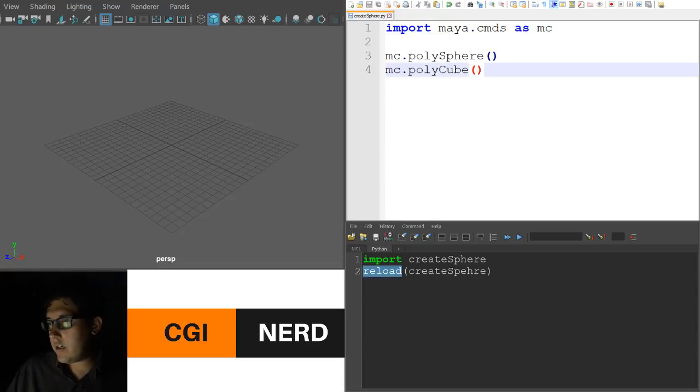I need to check something here with the module. We can unimport, but that is not what I want. I want to reload and the module name. Import, reload. Yeah, it should be working. So let's see.